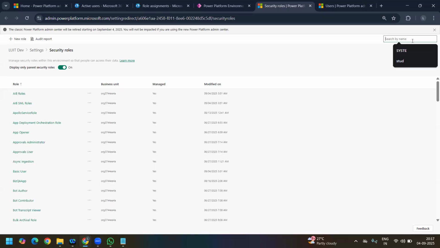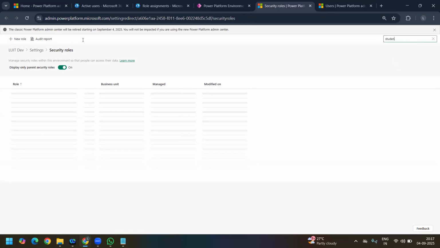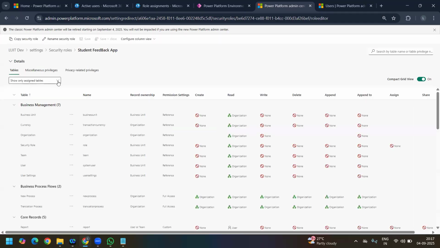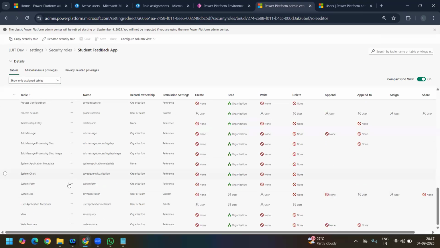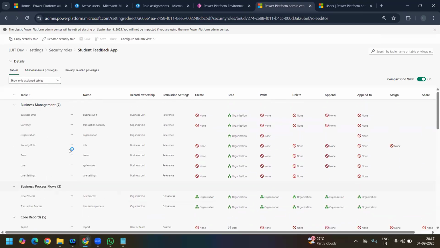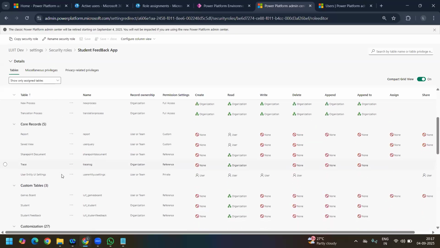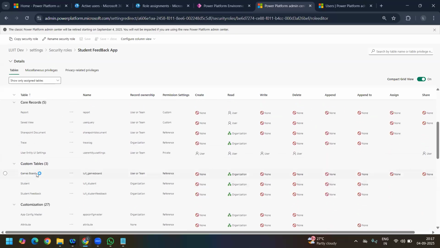Here I am seeing the privileges we have given. If you show only assigned tables, for business unit and everything we have given read. Where are my custom entities and tables? Games, custom tables, games board, student feedback, everything I have given read.